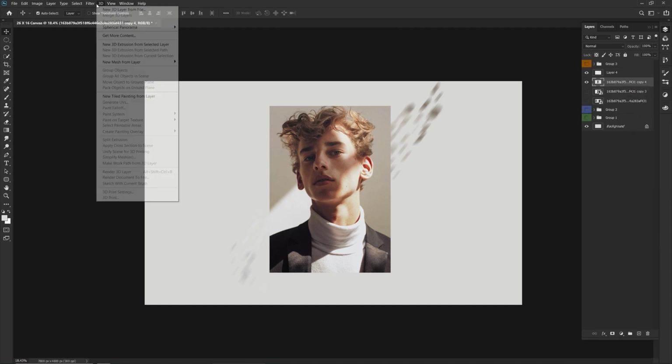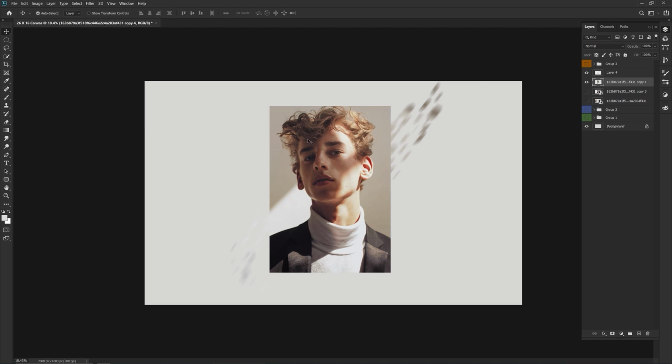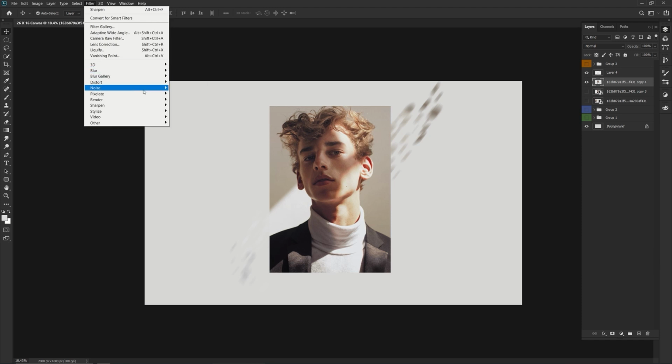Let's go to filter and sharpen. Sharpen is here: shake reduction, sharpen edges, sharpen more. Clearly you have a lot more options. Let's do just regular sharpen, and it doesn't really do anything. It does, but it's not as obvious.